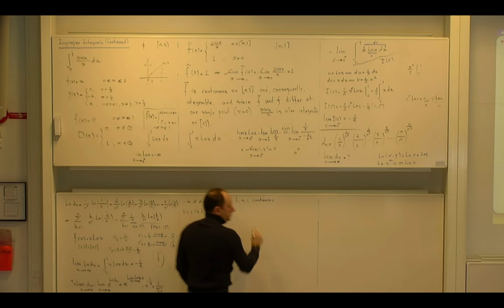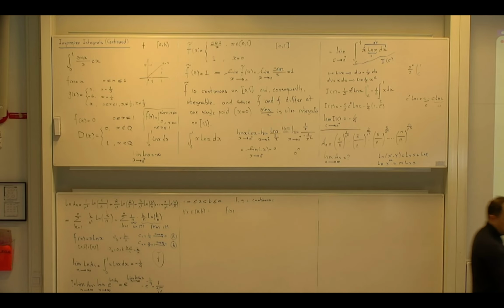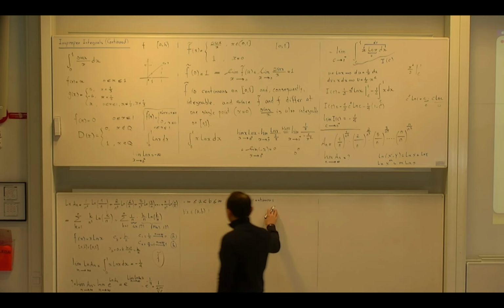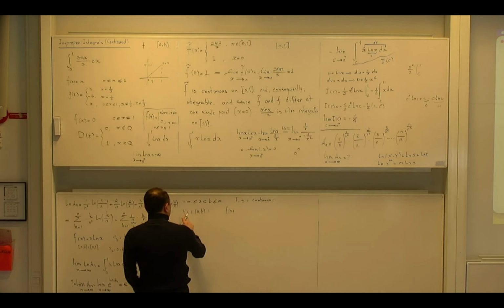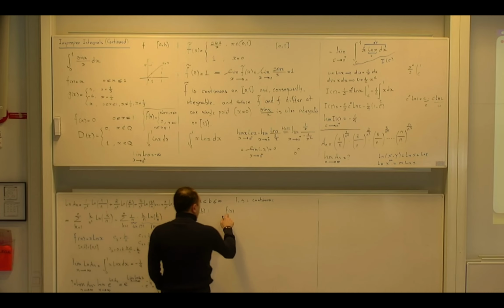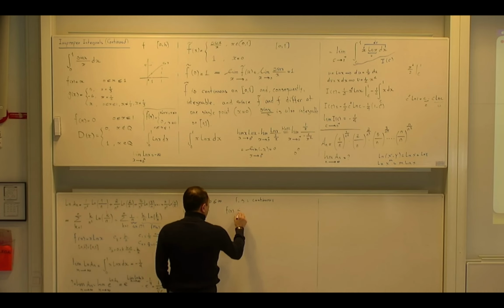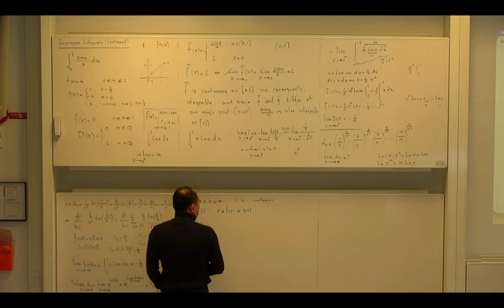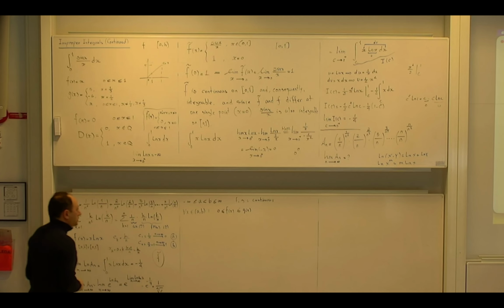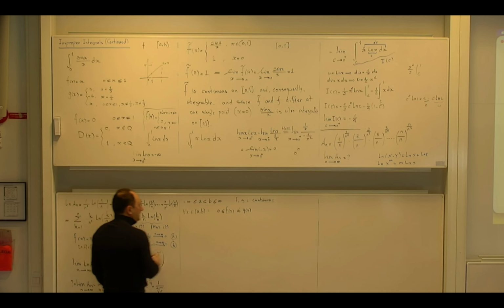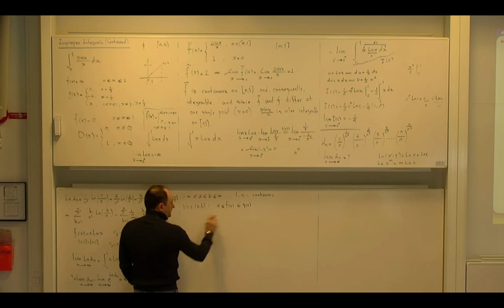So let me also show you the theorem. If you want, you can read it yourself. Yes, so they are continuous. And then for every x in this interval, f of x is less than or equal to g of x. But this one is also non-negative. So these are the conditions that I have for 2 functions, f and g. Okay? Then there is a theorem that guarantees you this.